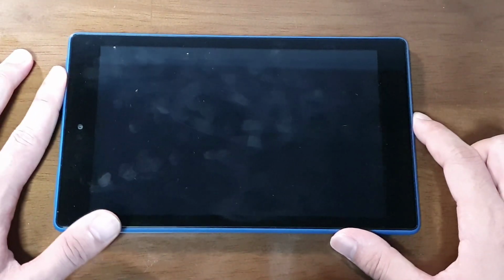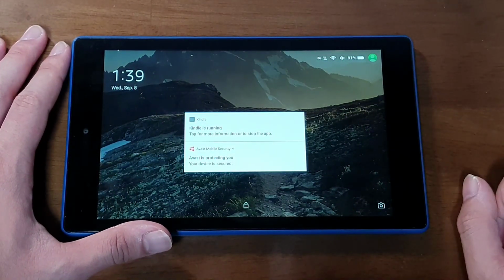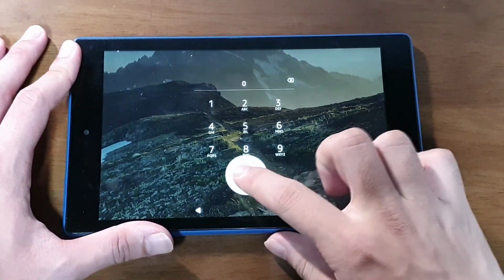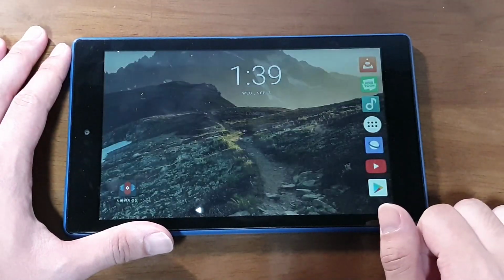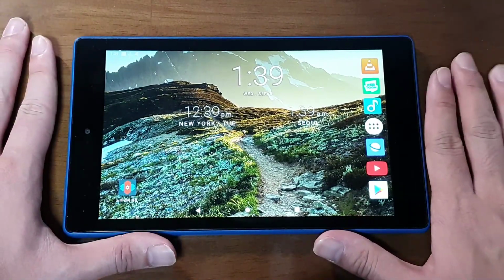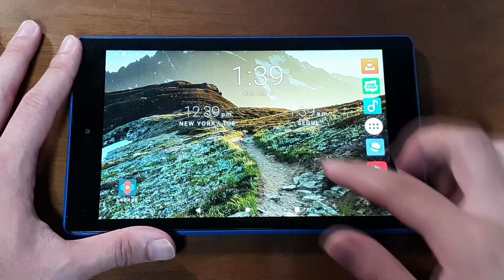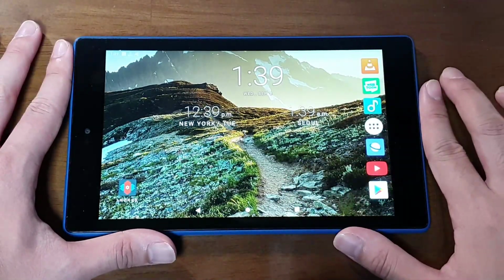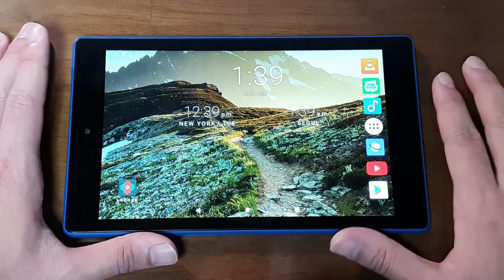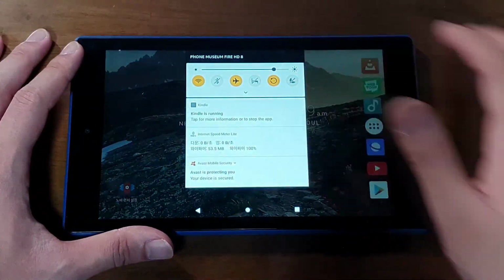If you want to check the 7.1 version, Fire OS 6, you can check that video from 2 years ago. And here's Fire OS 7. For the main launcher, I'm using Amazon Fire Toolbox to change the default launcher. So right now it's a Nova launcher, but the basic Fire launcher is exactly the same as Fire OS 6, so today I will just skip over that one.